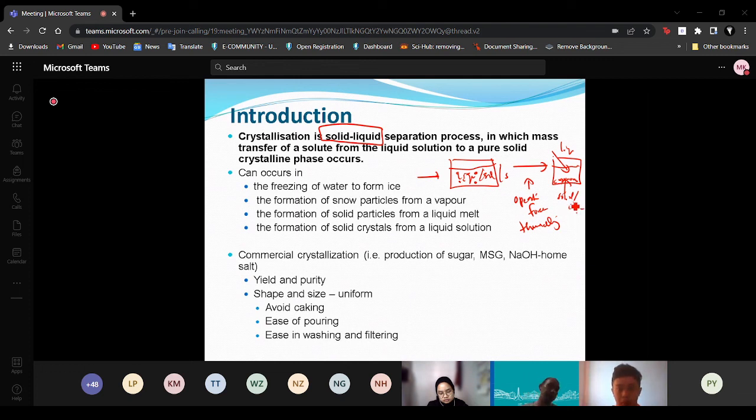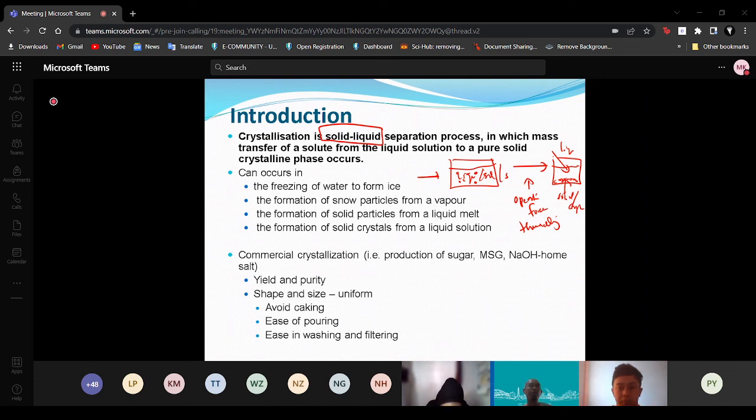Now you want to separate it. This is the principle of crystallization. It's not that you already have a crystal in your liquid, meaning you already have liquid and solid and then you want to separate them. No. That one you normally use mechanical physical separation, as in the last chapter, chapter 5.